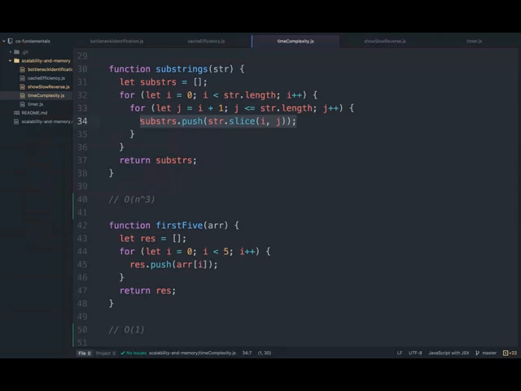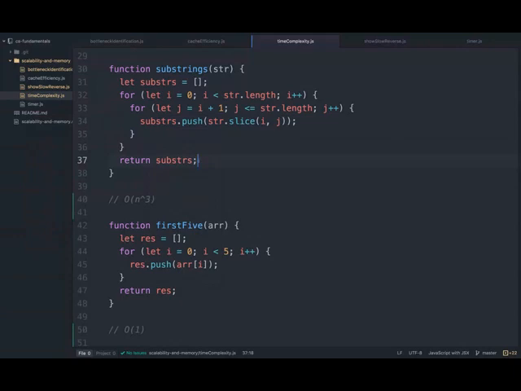Yes, space is counted by character. Absolutely. Yes. Good question. Space is counted by character when you're talking about strings, or by elements when talking about arrays. So RH asks, when you push into an array, does it make a copy of the string? I'm not sure which string you're referring to.